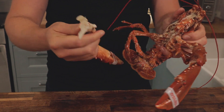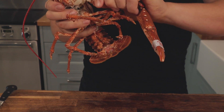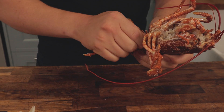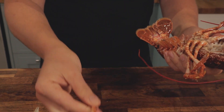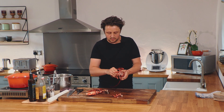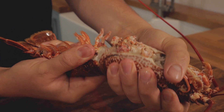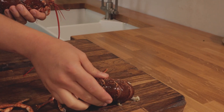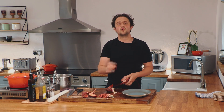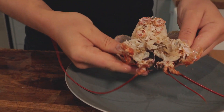Just going to whip these claws off — you pull, give it a little jiggle, then a good twist and a pop to get it all off in one piece. Then take the legs off doing exactly the same: go right up to the body where it attaches and give them a little twist and a pop. A lot of people don't use the legs, but I'm going to show you how to get the meat out later — use every single piece of this animal, it's flavour and respect. Now for the body — a little twist, so simple. Keep all the shell because this is God's gift; it can be used in a bisque or a fish soup.